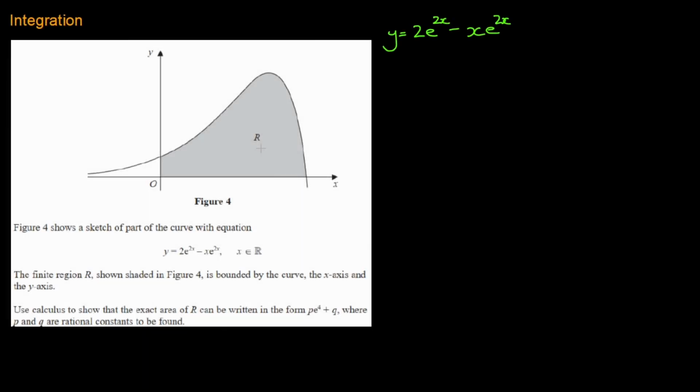In this question, we've got to find the area R under this odd-shaped curve, and we're given the equation of the curve, and we're asked to find the area from 0 up to the point that the curve crosses the x-axis. So the integral is clearly of two parts, which we have to subtract, but we can integrate this term separately from this term. So let's call this term 1 and this term 2.